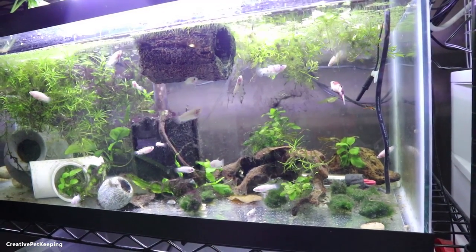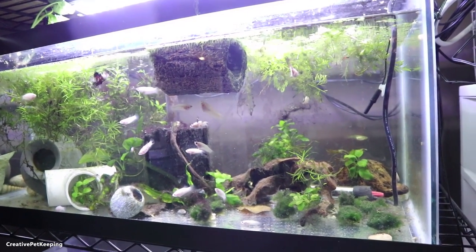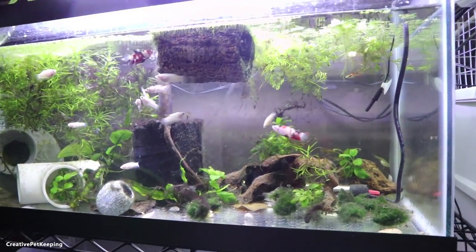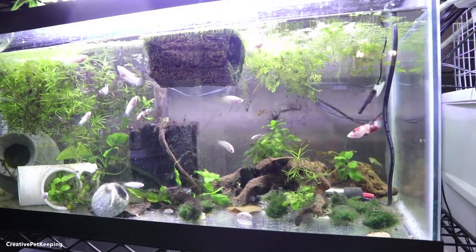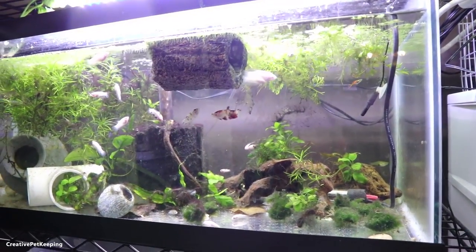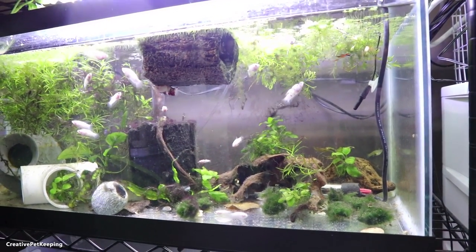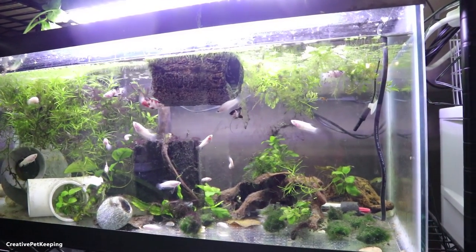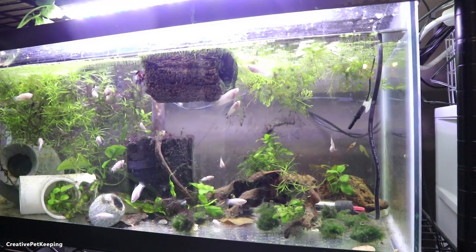He's kind of enjoying the log — the log is his territory, he's been guarding it, so it's his log now. He was actually one of my favorites. My concern with him is that he was marbling a little too fast for me — I prefer to add fish into my line that marble a lot slower if possible. So that's the one downside. But he is really cute. I'm going to be jarring him probably this week or next week; I just wanted to let him grow out a little bit.